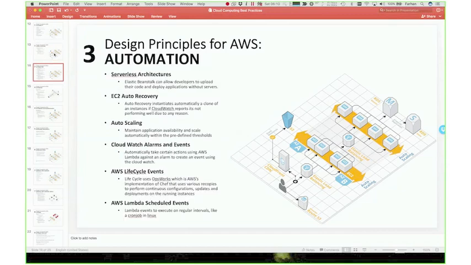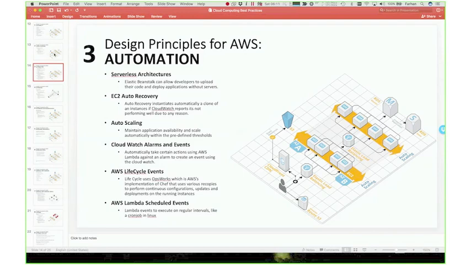Okay, so that brings us to our third point, which is automation. Now, automation is a very wide word, and very different levels of automation have been achieved in on-premise infrastructure, in IaaS based servers, and in cloud. So when we talk about specific to the AWS environment, we talk about mainly 6 points which are mentioned here. When we talk about automation, we talk about something that you configure or you schedule, or there is an event against which there is an action that needs to be triggered. This is what automation does.